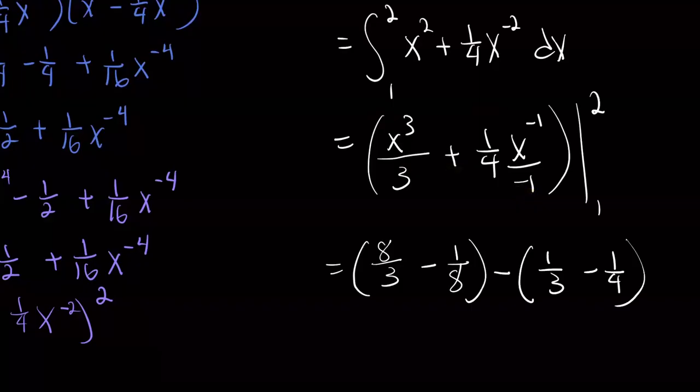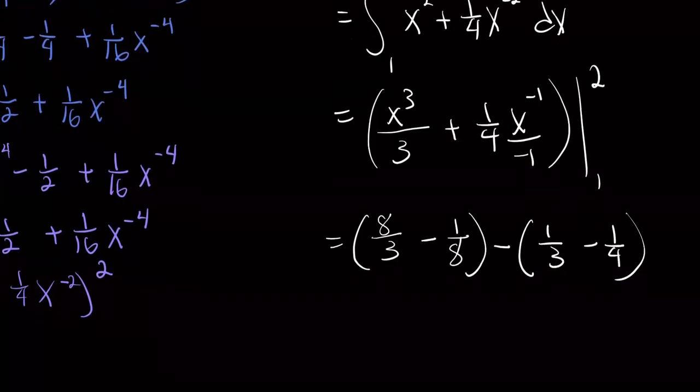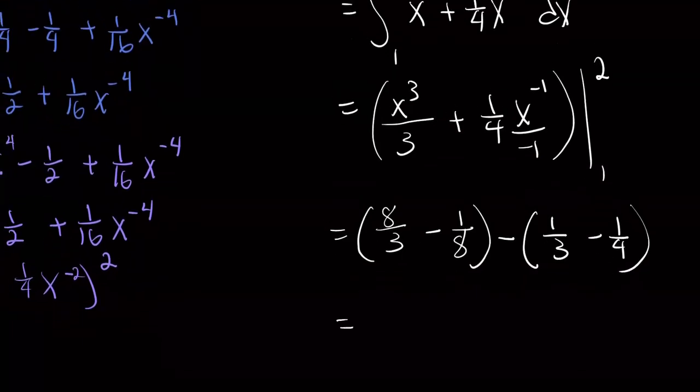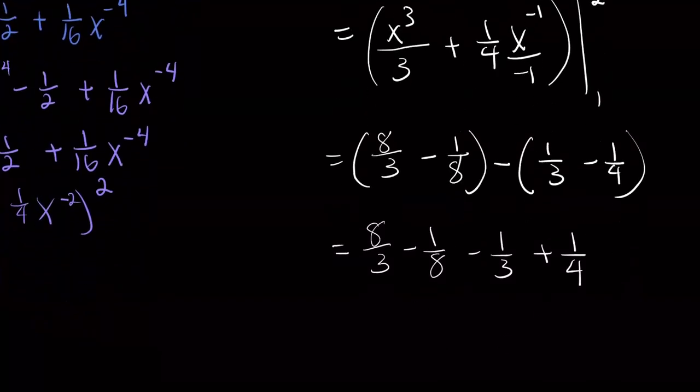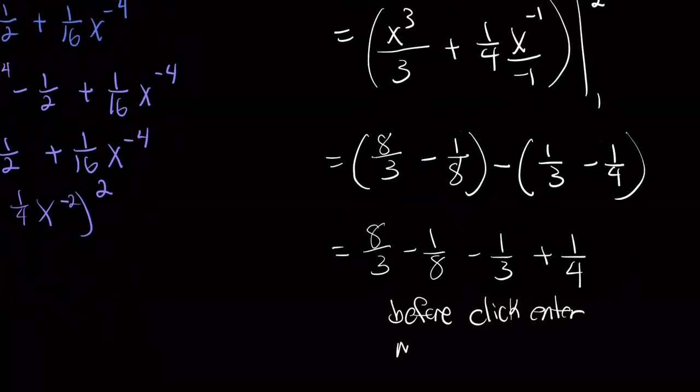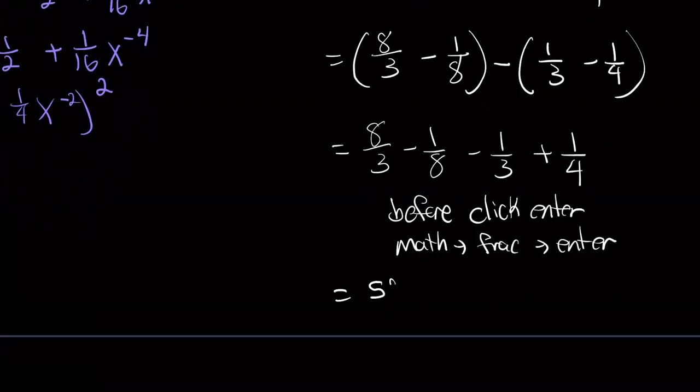Okay, and then feel free to use your calculator. Make sure you use that math fraction so you can end up with an exact answer. So I would type that into my calculator like this, having distributed that negative. But remember, before you click enter, click the math, select the fraction button, and then click enter. You might have to click enter twice. I can never remember. But either way, once I did that in my calculator, I ended up with 59/24. Ta-da! A little bit trickier, a little bit trickier.